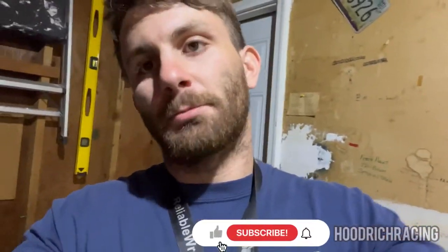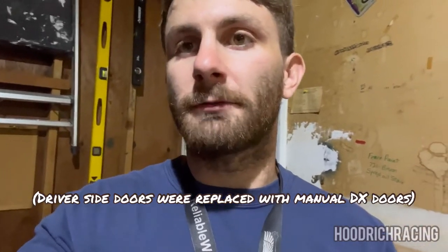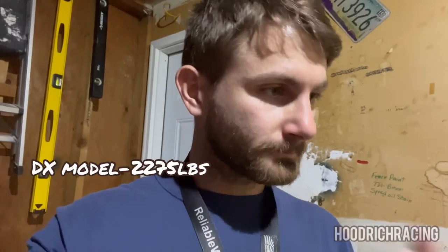And I did pick up a manual window regulator for the passenger side. The driver's side replaced the doors, and the passenger side doors are mint, so I didn't replace those. So basically I'm finishing off the DX conversion. I know it's kind of weird that I'm converting it to a step down, but that is the lightest model, and that model weighs in at 2,275 pounds.